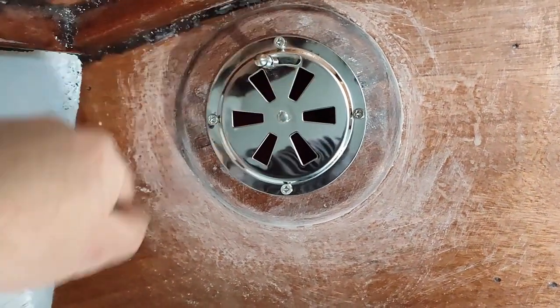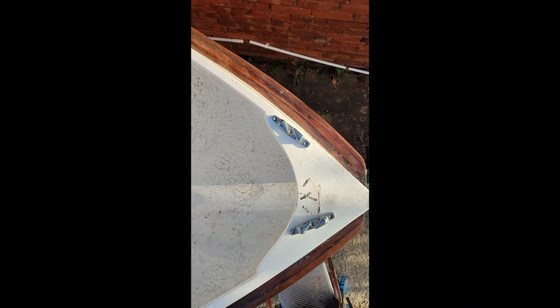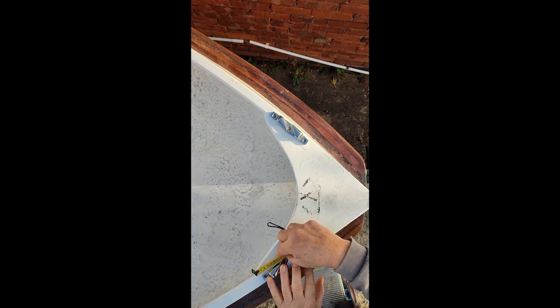Time for a test. Next, I turn my attention to the pair of fairleads that I bought to fit onto the bow of the boat.